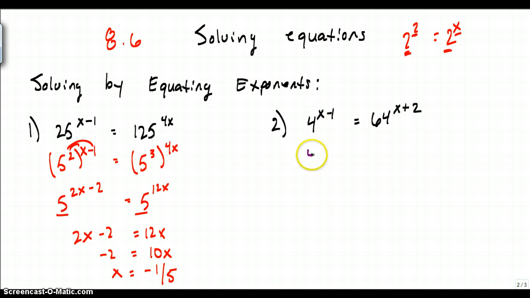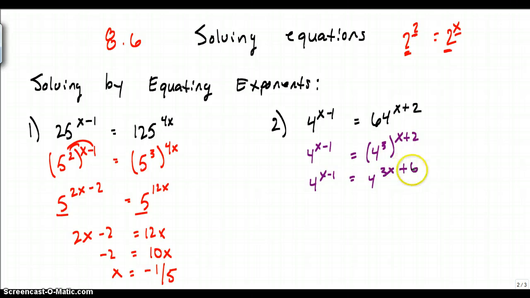So next, we're going to look at simplifying this base. I want to get each of these bases to 4. I could simplify them down to 2, but if I can get to 4, why do extra work when you don't need to? So I'm going to rewrite 64 as 4 cubed, and that's going to be raised to the x plus 2 power. So now I have 4 to the x minus 1 equals 4 to the, and I need to distribute this 3. Multiplying, I'm doing my power property, so this is 3x plus 6. The bases are the same. That means my exponents are equal.